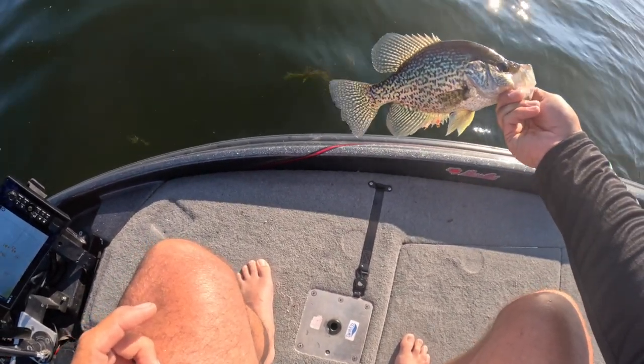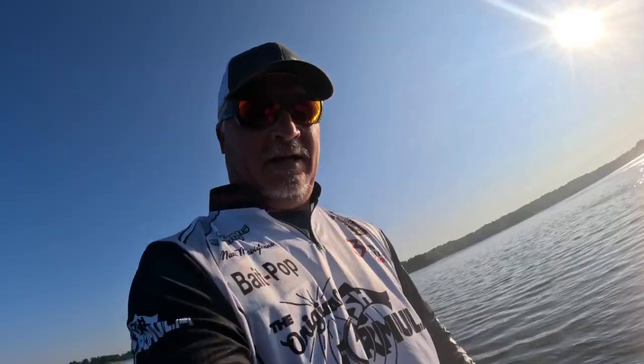Available at 3poundfishing.com. Bait Pop's available at baitpop.com. And the other thing you don't want to forget — on these guide trips, I'm seeing a lot of guys still fishing with fluoro and mono, which I think is great. But the sensitivity of braid in general — I use Sniping Braid. I love Sniping Braid. Try the Optimal. You can feel every little tick. I keep my finger on that braid the whole time, and I'll feel it on my finger way before I'll feel it on any rod I've ever used in my life. There's no give — it translates right to your fingers, then to the rod tip. Sniping Braid — snipingbraid.com.